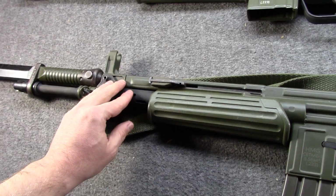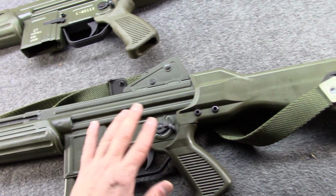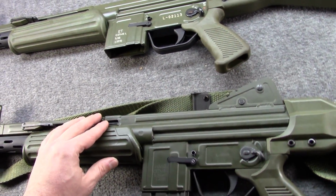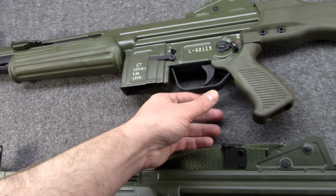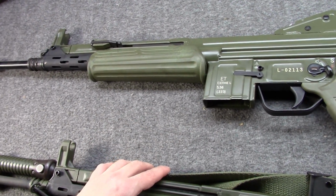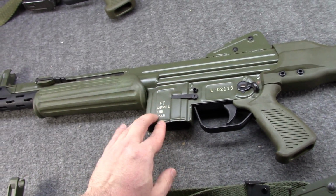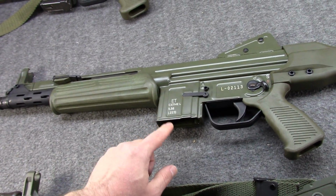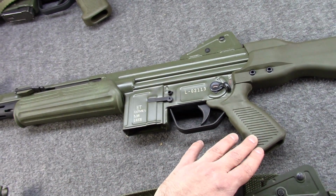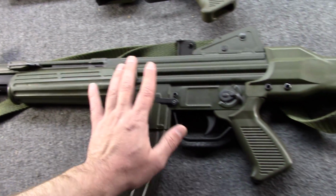Much better. The HMG really does run well when it has the ammo that suits it. And the MCM just runs well. However, I will say this. The MCM, while it has a very pleasant recoil impulse, does have a little more felt recoil. Remember, this is a roller delayed blowback, so it does have more felt recoil than the HMG.